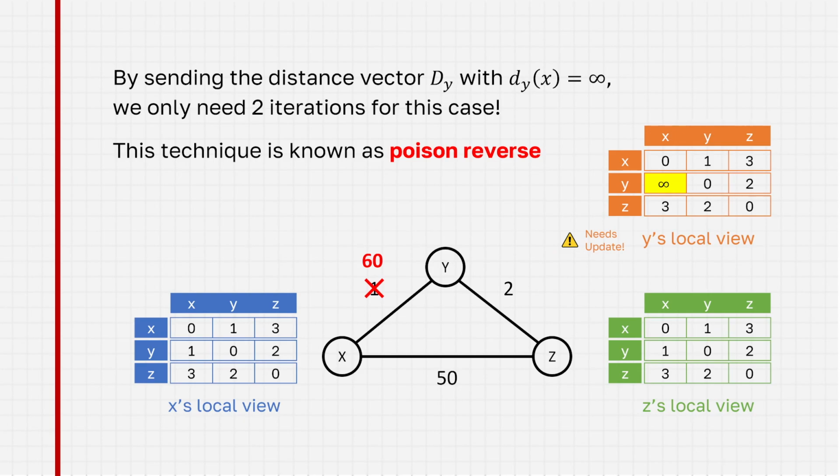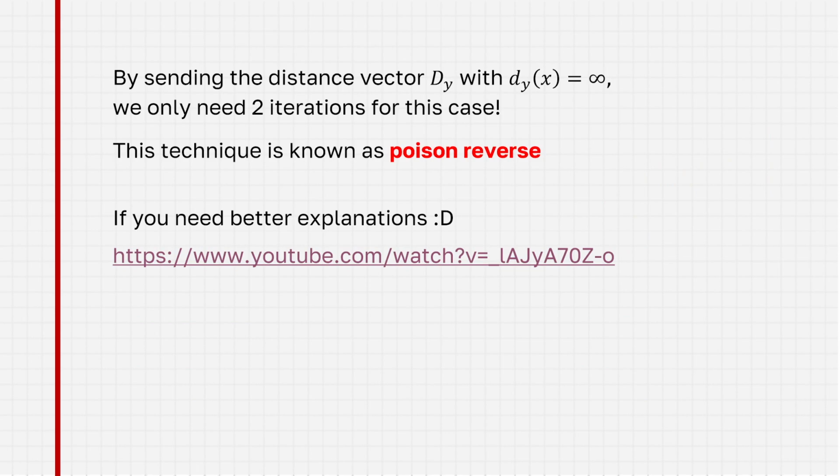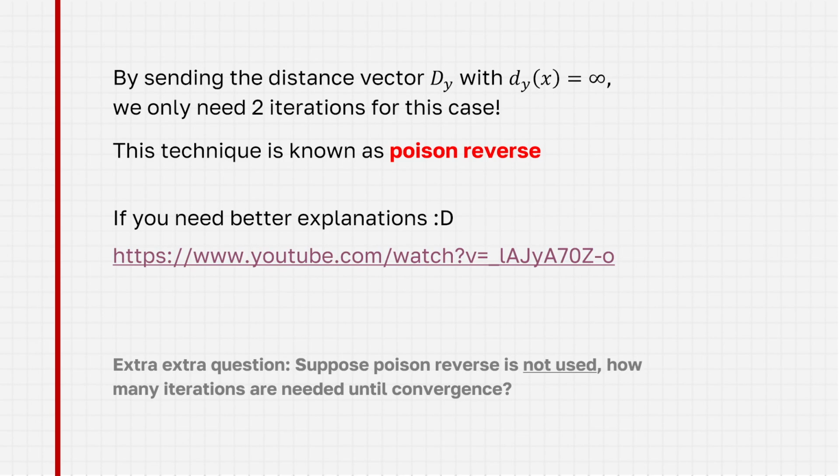So right? Why, like, Y can detect a link cost change to X, right? But it doesn't know the actual value. It knows the actual value. The CXY is changing, but the D value is not being changed. There's a difference between the cost and the distance factor. Oh. Distance factor doesn't get updated, but the cost it knows is updated. Okay. If you need a better explanation, there's actually a YouTube video on this. I think this one is from Georgia Tech. It explains using pen and paper, so if you want to know how you do it. Okay, so bonus question. If you don't use poison reverse, how many iterations do you need until convergence?